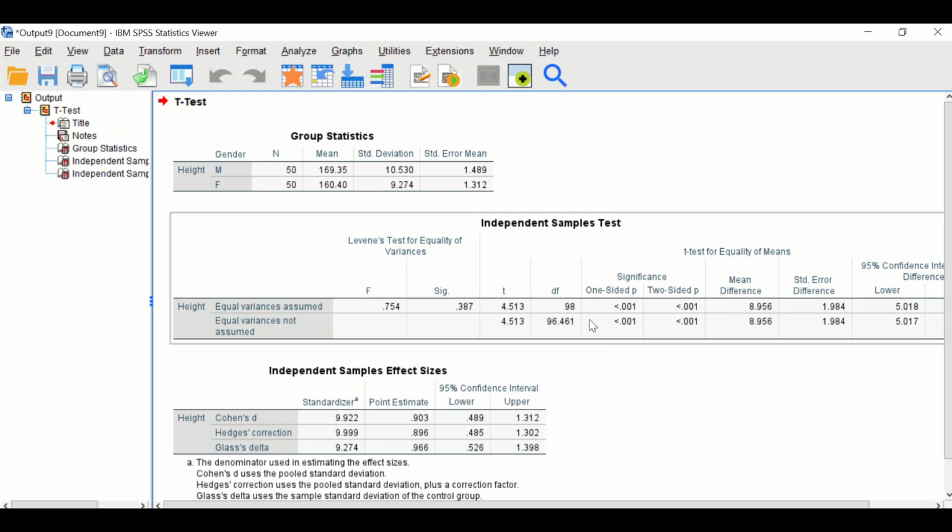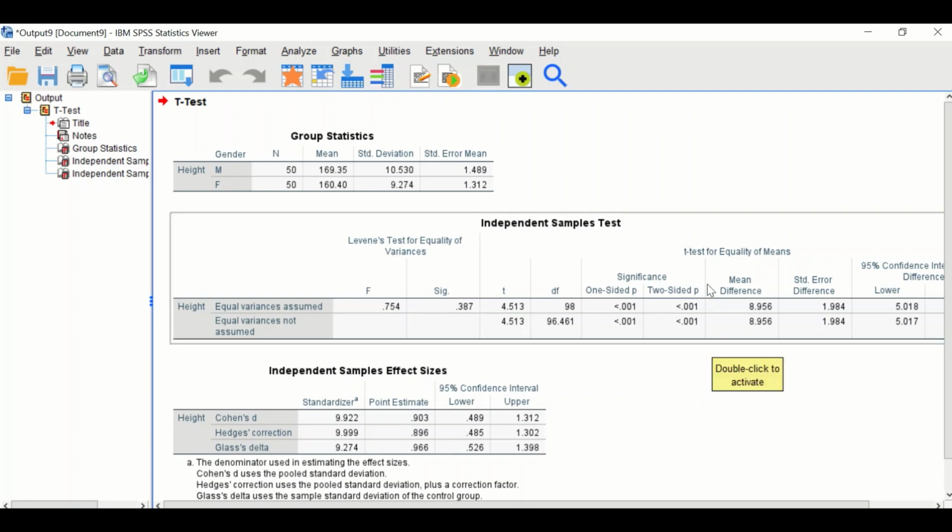In the table also, the t-test value is calculated and given here as 4.5, with a degree of freedom, and then the significance value for the one-sided p value and two-sided p value.